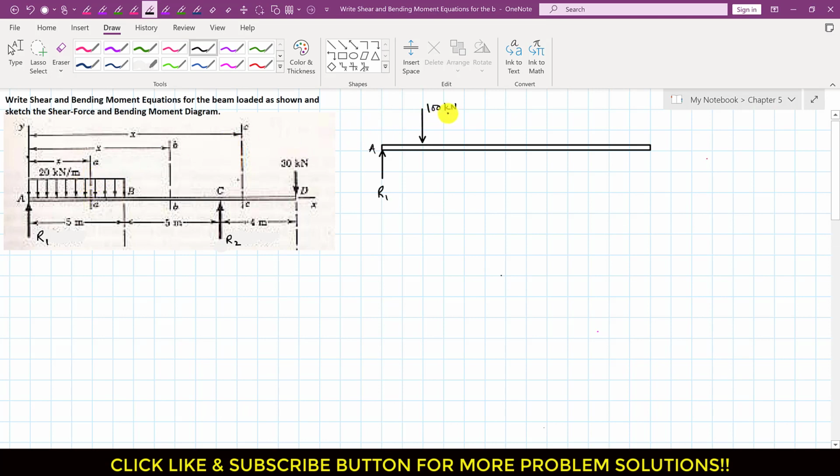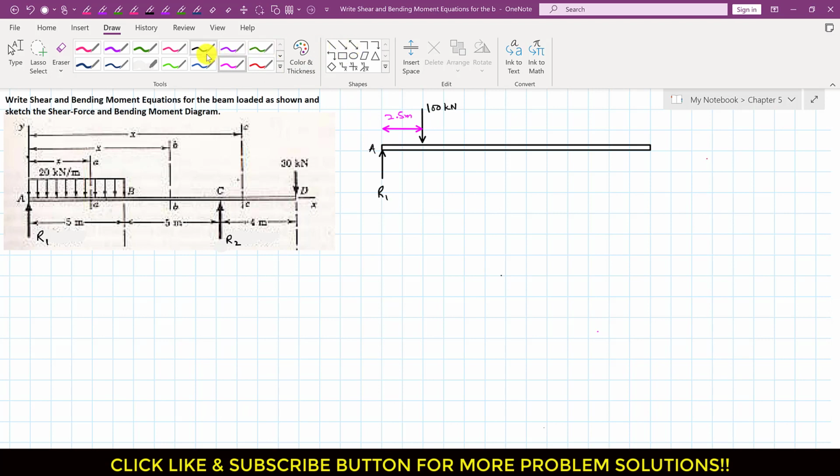And as we know, the line of action of this 100 kilonewton force will pass through the centroid of this rectangular area, and the centroid of this rectangular area will be located at half of the length of 5 meters, right? So from this we say that this 100 kilonewton force will be at a distance of 5 divided by 2, which is 2.5 meters. So this 100 kilonewton concentrated load which replaces the distributed load will act at a distance of 2.5 meters from end point A.